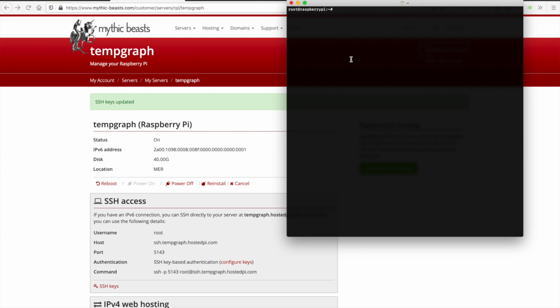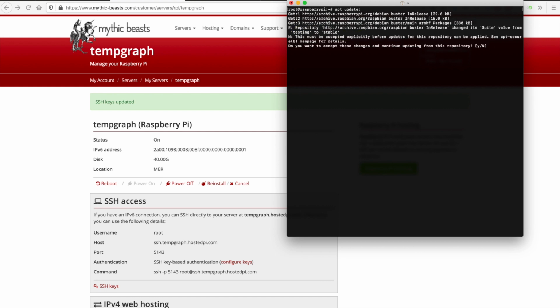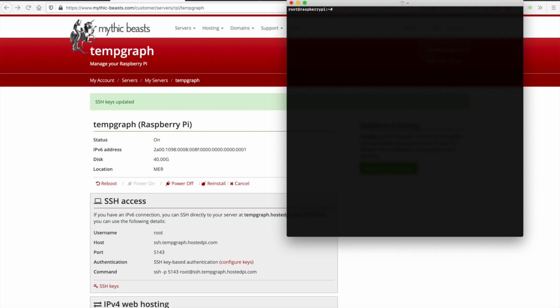I'm going to first of all just run an apt update, and that will prompt me to update from this repository. So that's now updated the apt sources. I'm going to install a few useful tools that I'm going to need. So apt install. I'm running as root here, so I don't need sudo. I'm going to be using Vim as my editor.